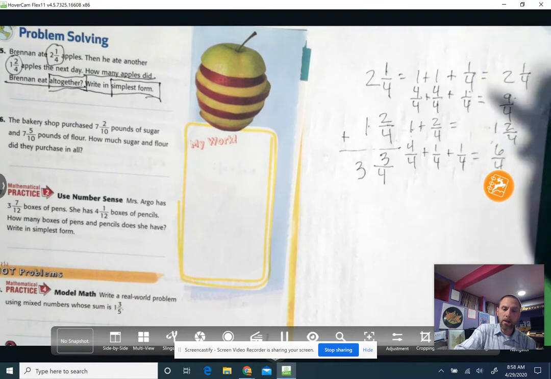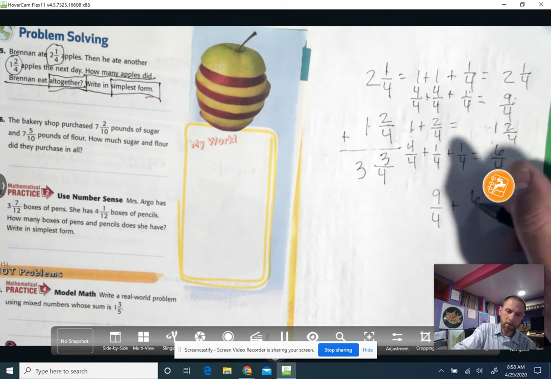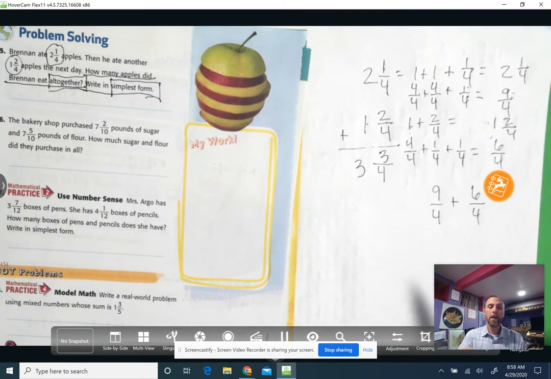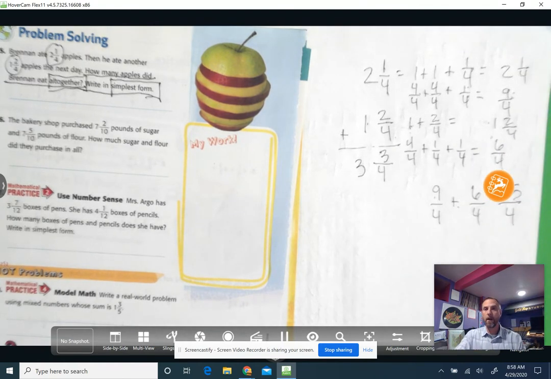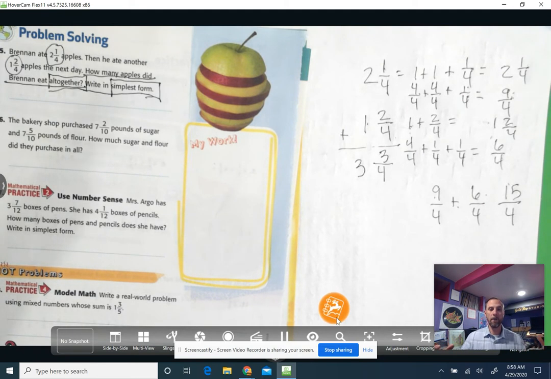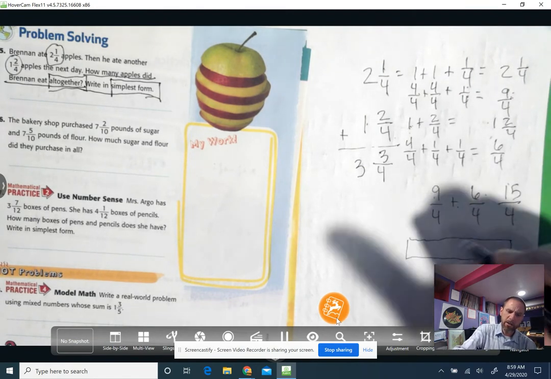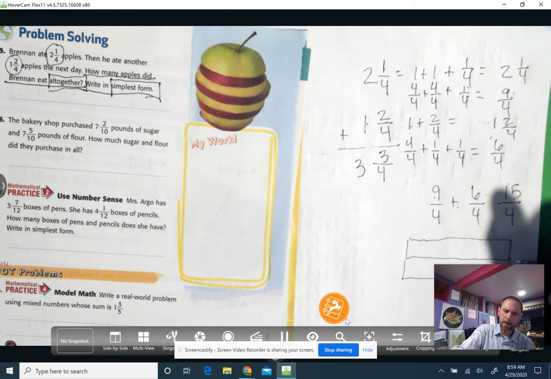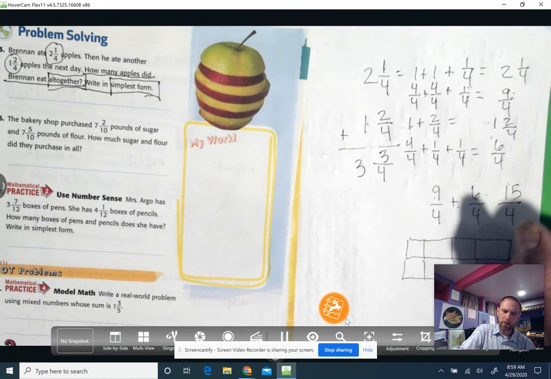Now let's take a look at the improper fraction. We have 9/4 plus 6/4. Okay, 9 plus 6 gives us 15/4. Okay, now when we have 15/4, we have an improper fraction. We have a mixture of whole apples and that part of the apple that he ate on both days, the 2/4 and the 1/4. So let's deal with fourths. We'll draw our picture. This is checking to make sure that we are on the right path here. So I'm going to draw 1, 2, 3, 4. 1, 2, 3, 4.